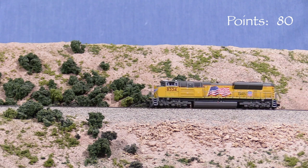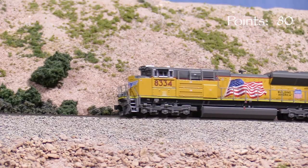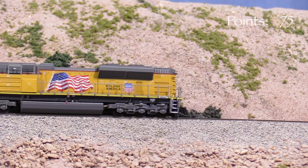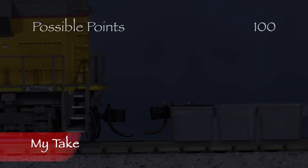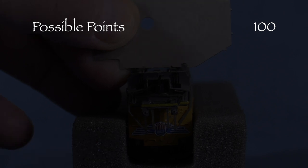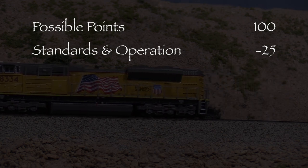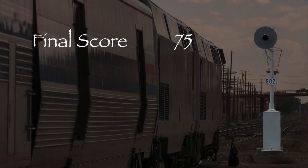The engine starts too abruptly for my taste, and the low speed control range is poor. I suspect that the decoder CV settings could be tweaked to help fix that, but I still think it should be better out of the box, so I'm taking 5 points. The model had one low coupler, all the wheels were out of gauge, and the default motor control settings could be better, so I took a total of 25 points in the standards and operation category. That leaves us with 75 out of 100 possible points, which would be a C on a report card. I'm giving this model a yellow signal. Aside from the wheel gauge issue, this is a pretty nice model. Fixing the wheel gauge can be kind of a chore though, so unless you're comfortable doing that, I don't think I'd recommend it.